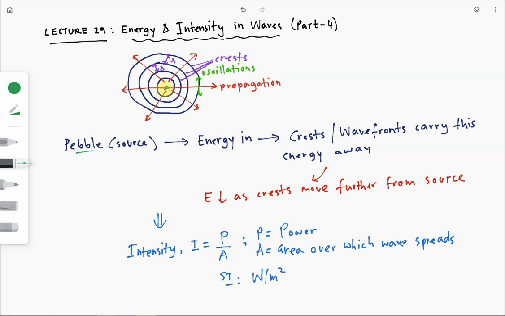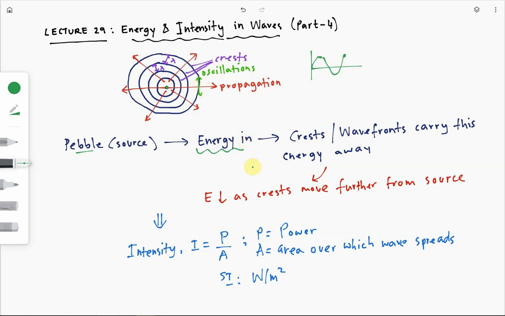So, what is the point of the source? What does it do? The source puts energy into the system, which is the water body, and when you put some energy in, you make the particles or the water molecules oscillate, causing a wave, and these waves cause crests. Crests are, as we know, if you look at a wave diagram, the highest points of the waves, the amplitudes of the waves. So these crests are also called wave fronts, and these crests carry energy away from the source, like this, as they propagate from their origin to the outer parts of the wave.